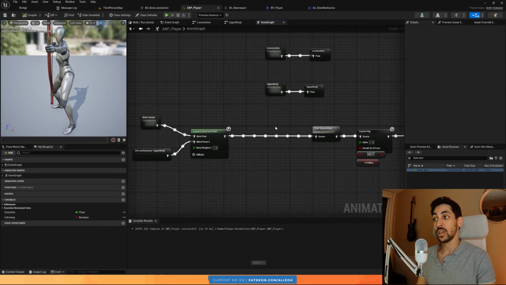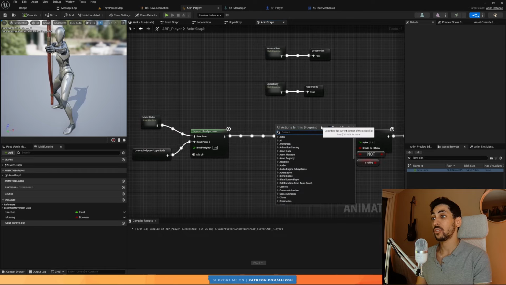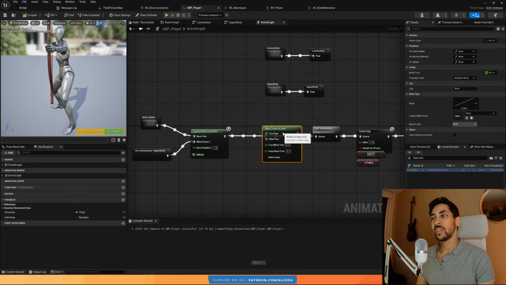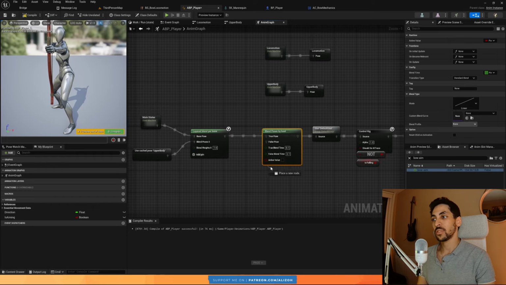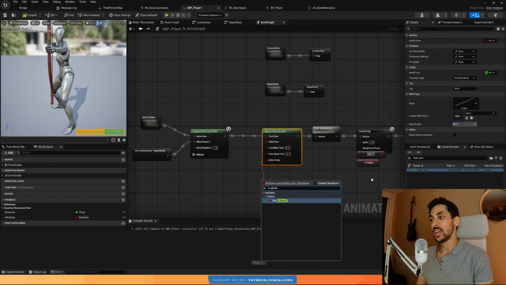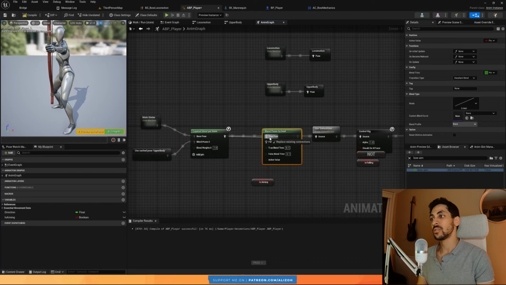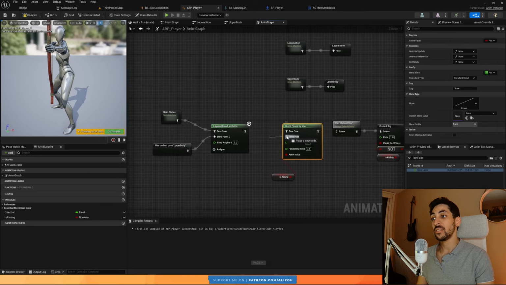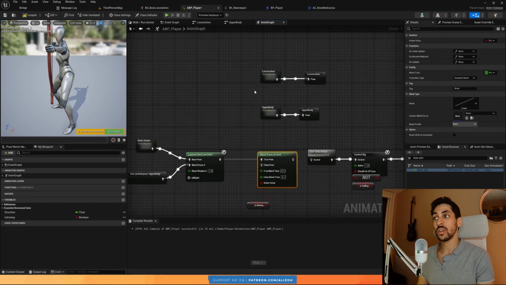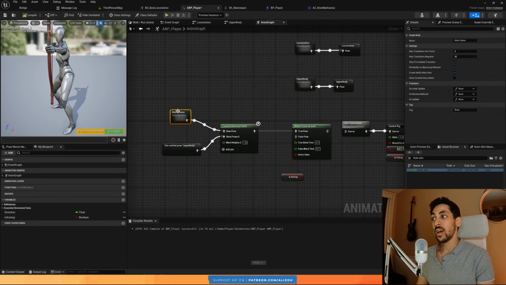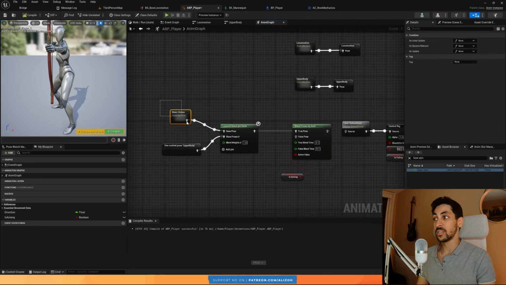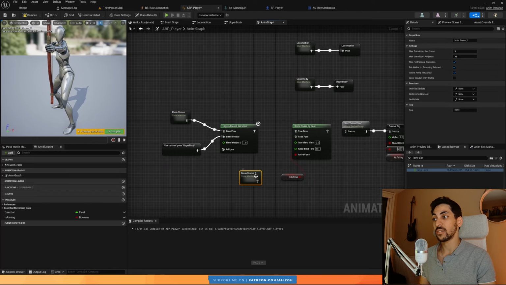There is another blend called blend poses by bool. So blend pose by bool is kind of an if statement in animation graphs. So if something, which in our case is aiming, then do this blend thing. But if you're not aiming, I want you to use the regular main states. And this is the reason we create actually variables out of these. I can't copy this main state and paste it. This is going to create a new state machine for it.